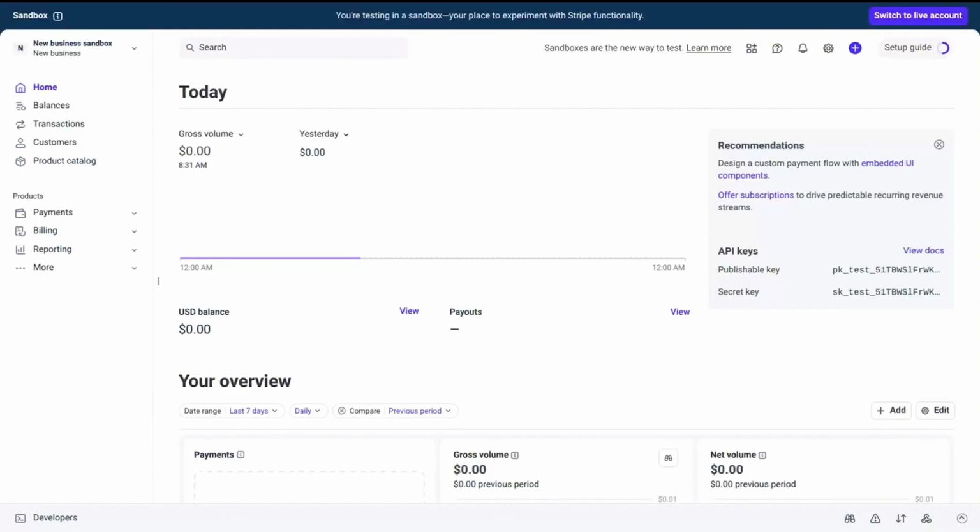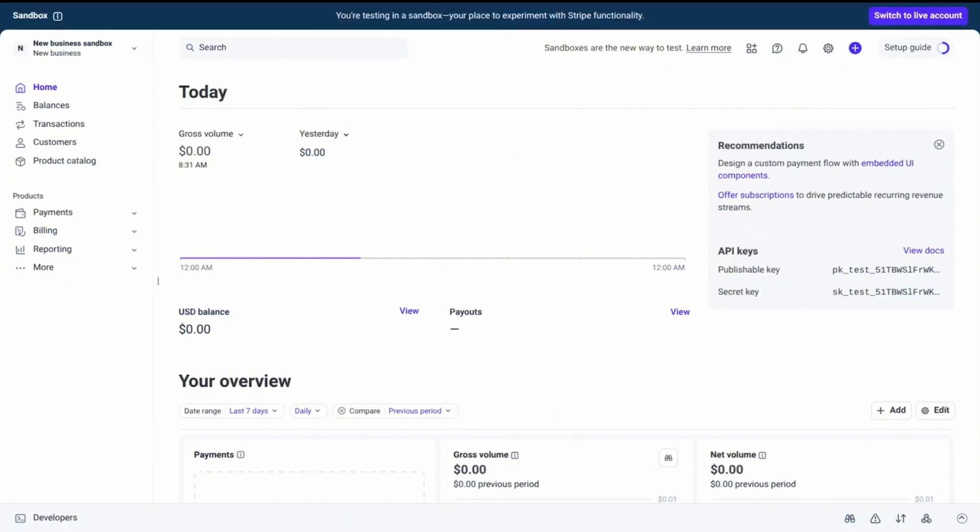In this video, I'm going to show you a step-by-step tutorial on how to send an invoice with Stripe. If you run a business or work as a freelancer, sending invoices is an essential part of getting paid for your work. Stripe provides a built-in invoicing feature that allows you to create professional invoices, send them to clients, and accept payments online. To begin, open your browser and log into your account on Stripe.